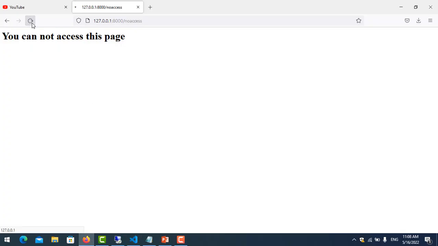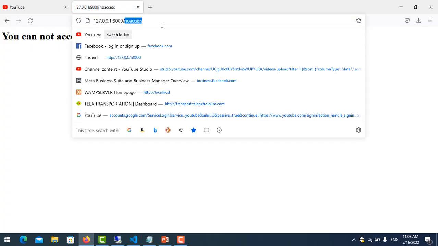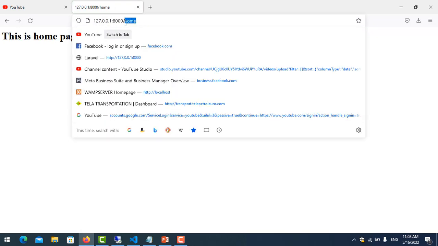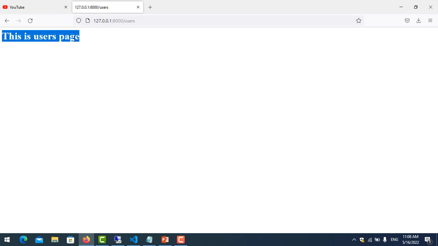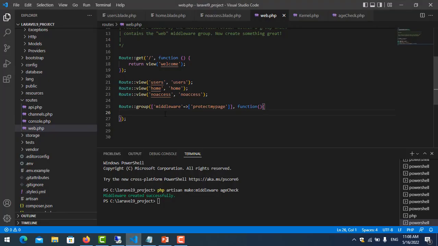So let me test it. We go to home page, we go to user page. You know, there's no restriction. So let me put one route here. I just want to check it, so I put it in the route.